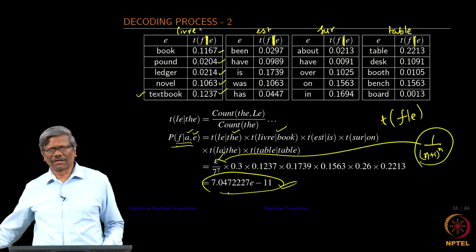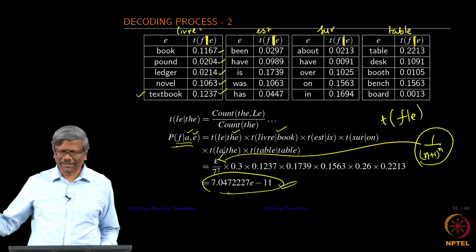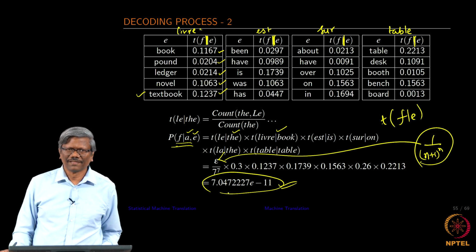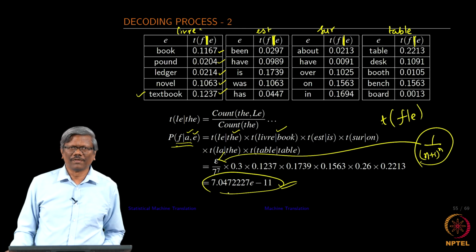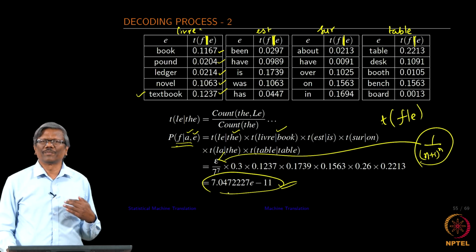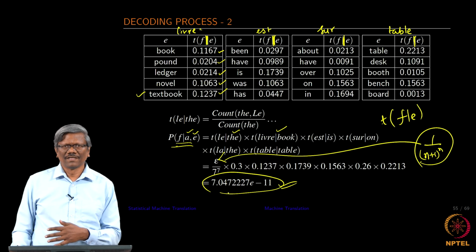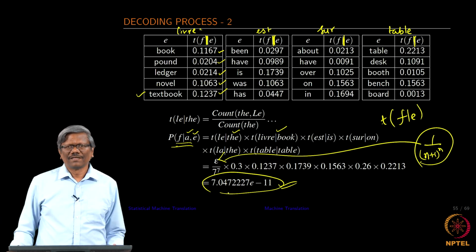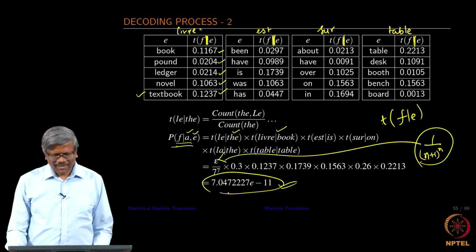So, there could be several of these, and that is where the decoder comes into play, searches through the entire collection of translations and then picks up the one which has the highest probability. Okay. So, in that case again there is no guarantee that it picks up the best translation. It only picks up the translation that is guaranteed by the probability. Okay.